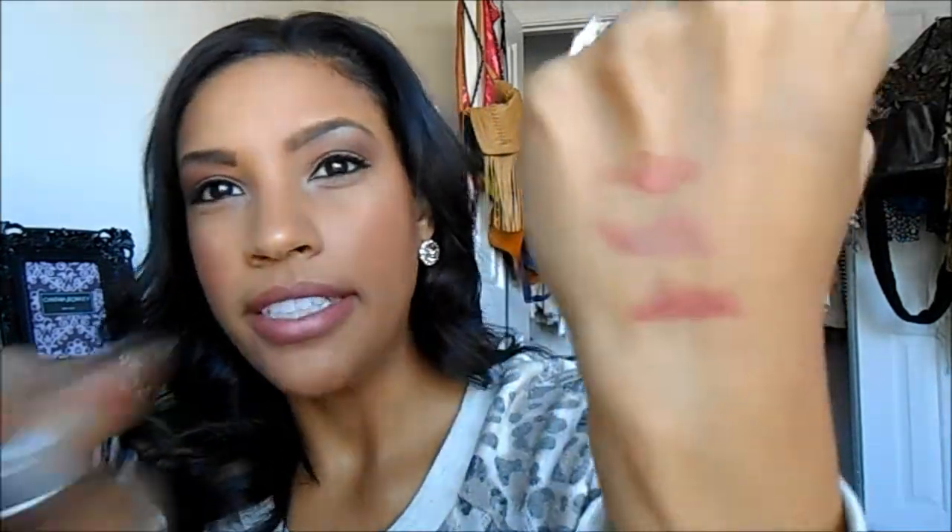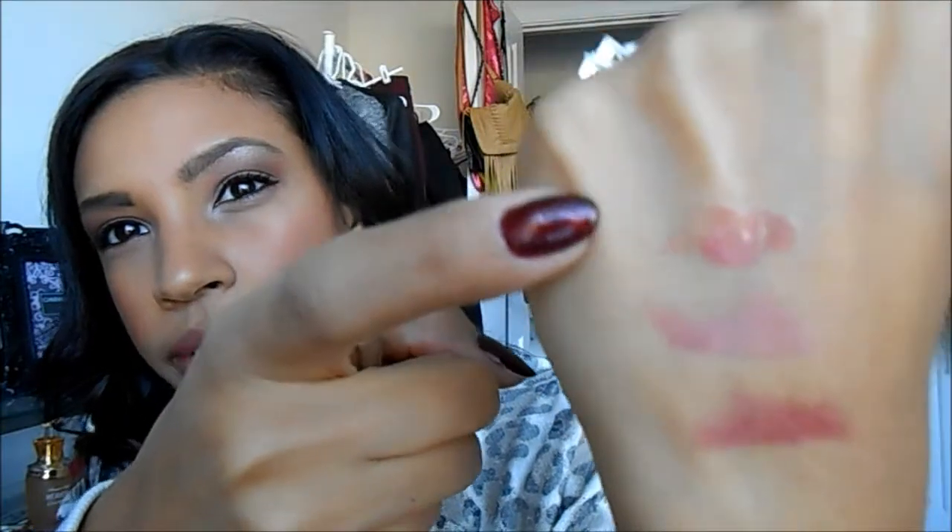And then I picked up another Stay Glossy Lip Gloss — I talked about this last time. This one is in Captivate Me, and it's just like a berry color. I talked about it, I think maybe on my fall lip colors. I picked it up pretty recently, so I just wanted to show you that in case you haven't seen that.